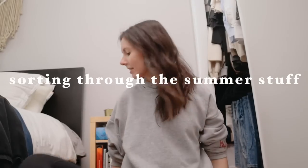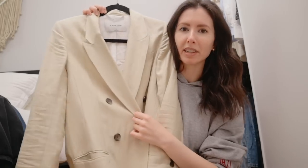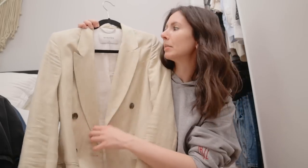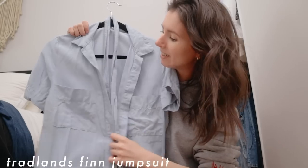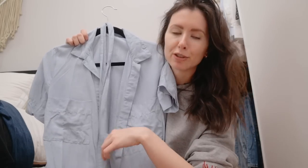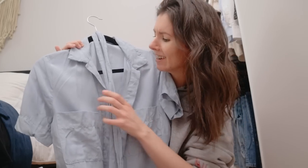Let me show you some pieces I'm putting away into storage. We've got sandals, fancy lady slip-on shoes — fall for me is really a time to wear boots, so those are going away. We've got this really beautiful blazer from Aritzia, the Samuel blazer in linen — I wore this quite a bit in the summertime, it was gifted to me, and it's really nice because it's linen so it's very breathable. My Tradlands jumpsuit is going away too — I wore it in a little mini two-week capsule wardrobe and I really like it, it's very relaxed and breathable.